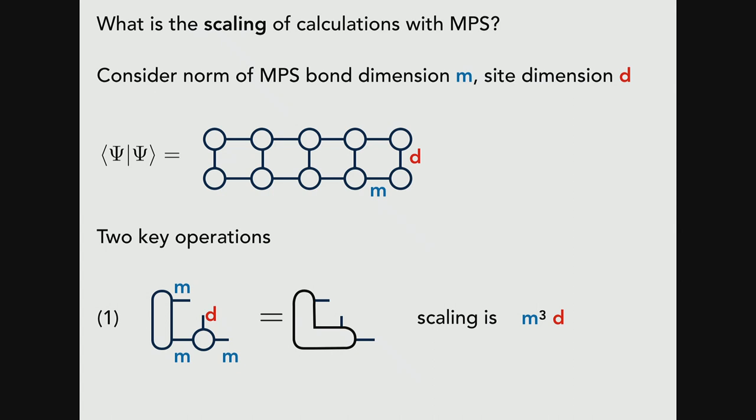And when you work that out, basically all the letters that you see, you just multiply together. That's the general rule for estimating the cost of tensor contractions: every line that's involved, write its size, and then just multiply all those numbers together. So the point is you don't double count the ones that are summed over. You just count those once, okay? So the scaling here is that this is an M cubed D cost diagram to contract. Okay, any questions about that? Because that's an important concept for knowing the cost of those things. Okay, so that's an M cubed D cost to make that one.